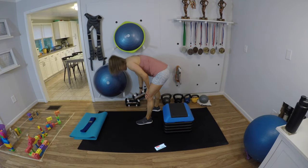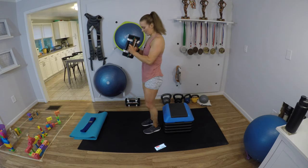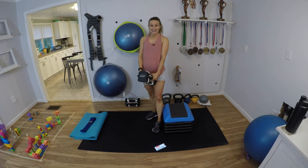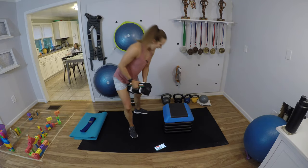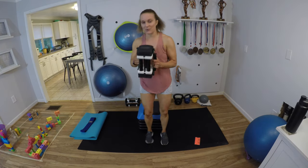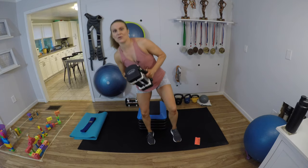So for this, I'm gonna have one dumbbell. We're gonna do a single leg chair squat. You sit down and come up on one leg. All right, it's gonna be challenging, but we can do it. I wanna face you the whole time. We're gonna do 30 seconds per leg. So stay on one leg and come up. Now if this is too difficult, put the weight down and just do your body weight. If that's too difficult, then do a B stance. So instead of having the foot all the way up, make it be your kickstand, out for balance, but you're pushing through on this leg for 80% to 90% of your weight.